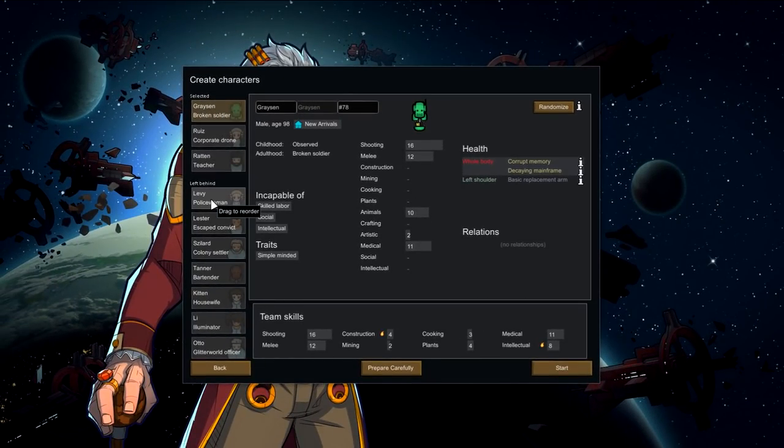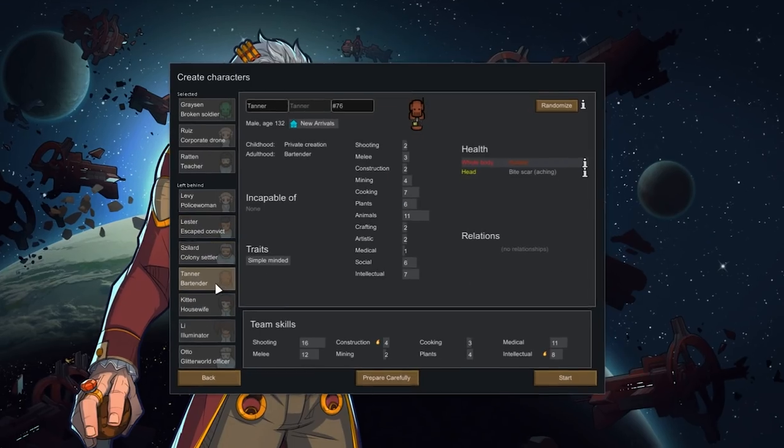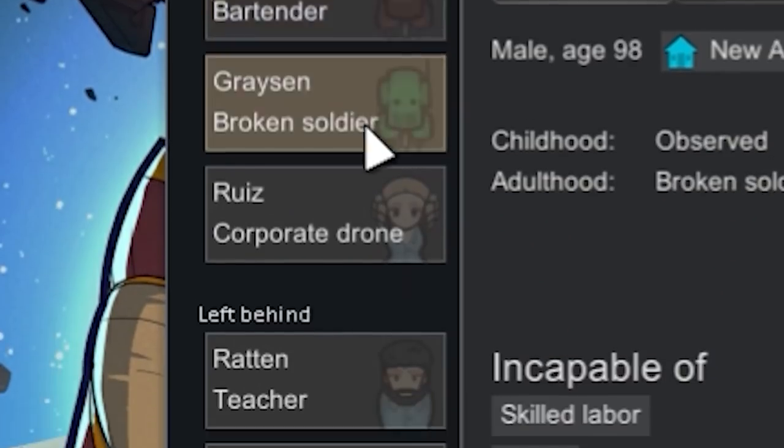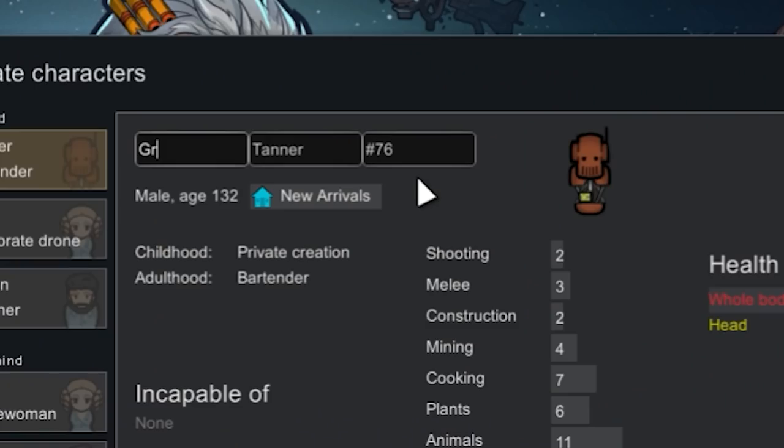I guess we could have them out hunting and stuff a lot. If we really wanted to focus in on any combat, it'd be good to have someone like that, but we don't really have the technology to deal with it. This might be better, actually. We'll take you. Then you can hop out of here. How are you? You're undergrounder, brawler, masochist. Name you Graphics Man. There we go.